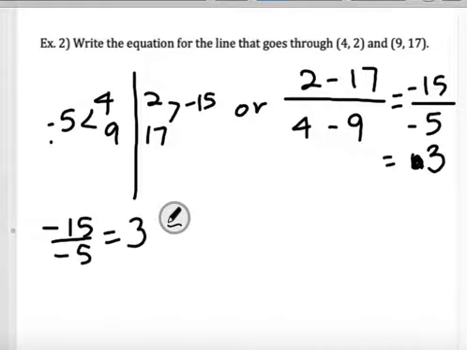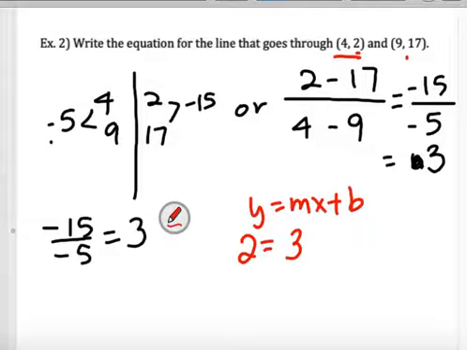And so now we're going to use y equals mx plus b to get our starting point. So I know my m is 3. I'm going to use the first ordered pair listed here. Again, you can use either ordered pair, it doesn't matter. But make sure you take the 2 and plug in for the y. So you're getting the ordered pair x, comma y. Make sure you plug it into the right spot. So 2 equals 3 times 4 plus b. And again, we're using this to calculate that starting point, working backwards.